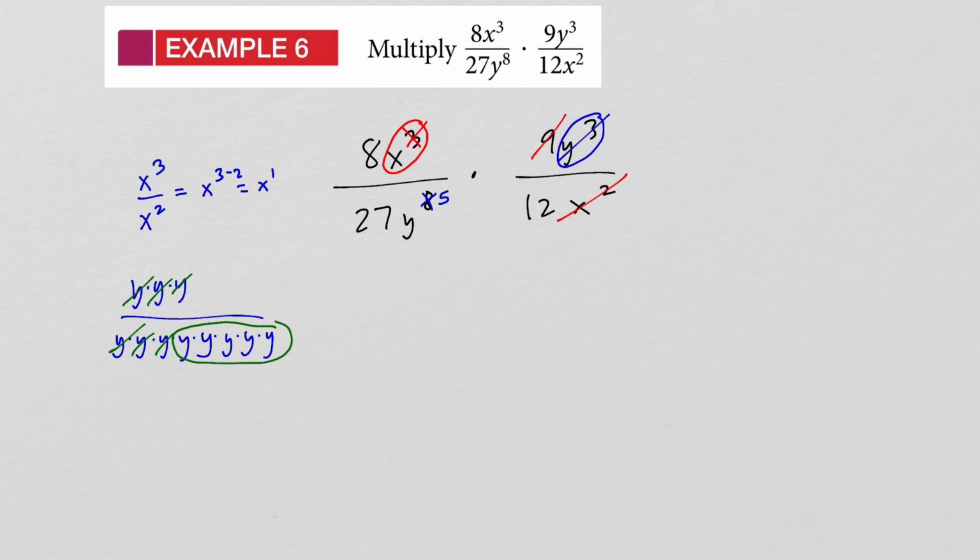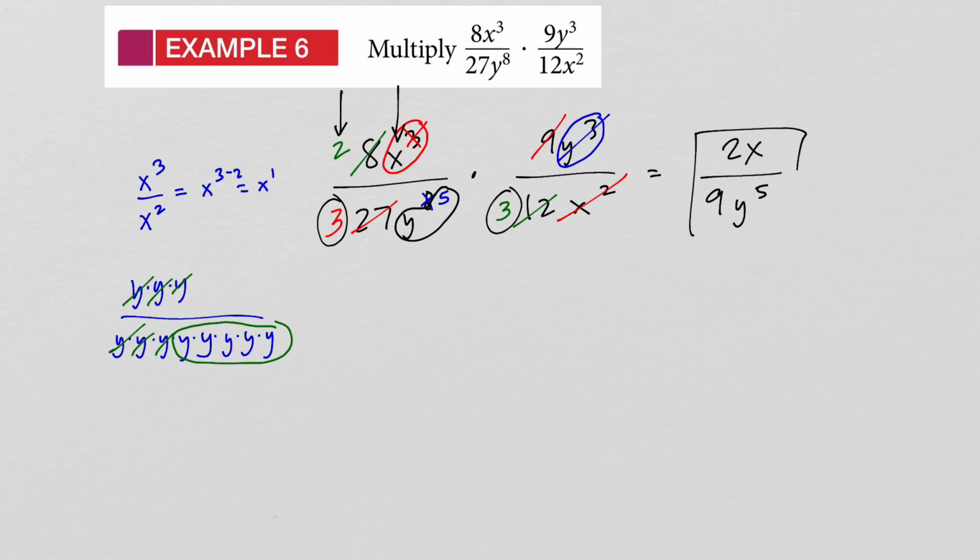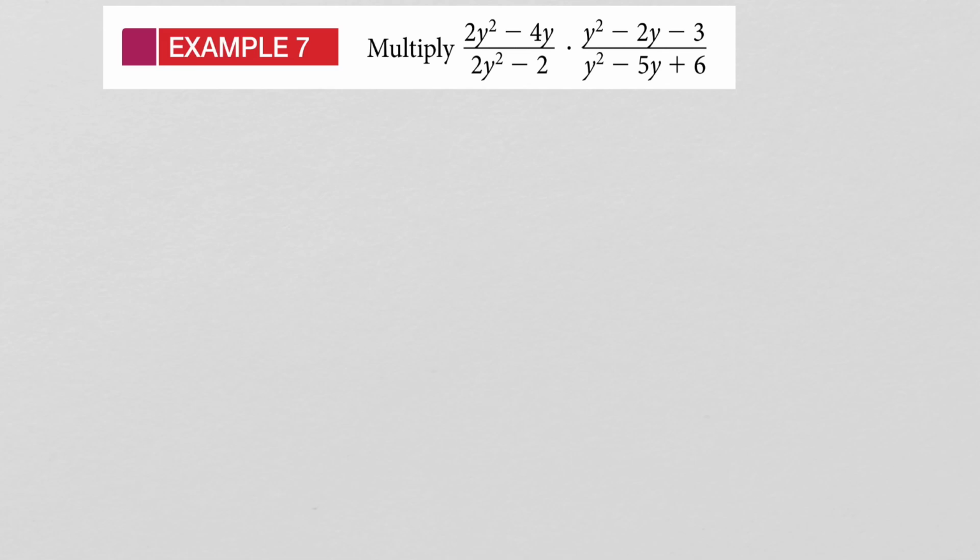And then of course 9 goes into 27 3 times, 4 goes into 8 2 times, and 4 goes into 12 3 times. But do you see how it's really messy, right? It's kind of hard to see what's left over on top. Well, we have a 2, but remember we also have an x right there. So on top, it looks like we have 2x, everything else canceled. In the bottom, we have 3y to the 5th times 3, and that is 9y to the 5th. And that is reduced.